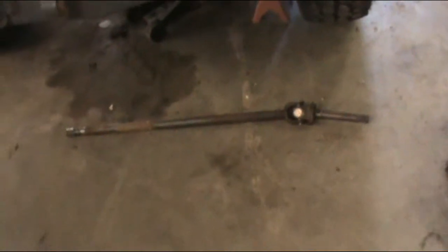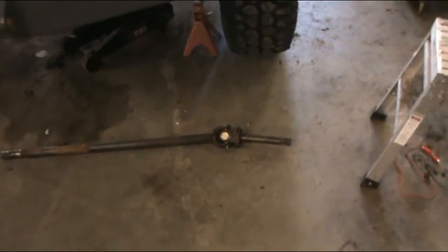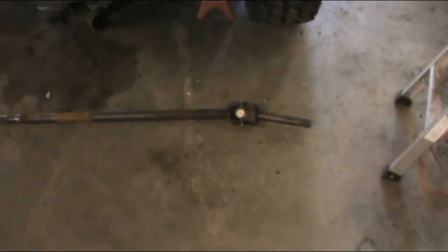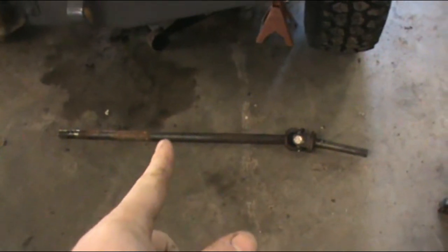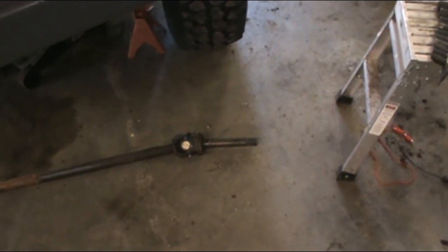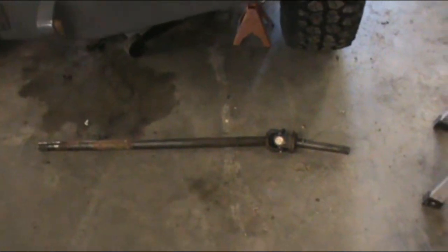This is a Dodge Dana 44. I got this axle at the scrapyard. Believe it or not, you can still buy these axles. You just gotta kinda piece them together. I can get that end off Rock Auto, this end off AutoZone, and slap it all back together. But that one's out of a salvage yard.